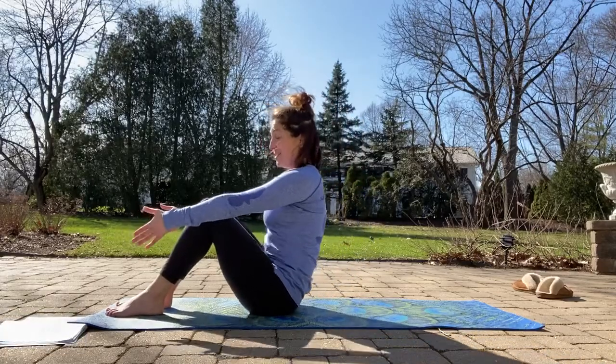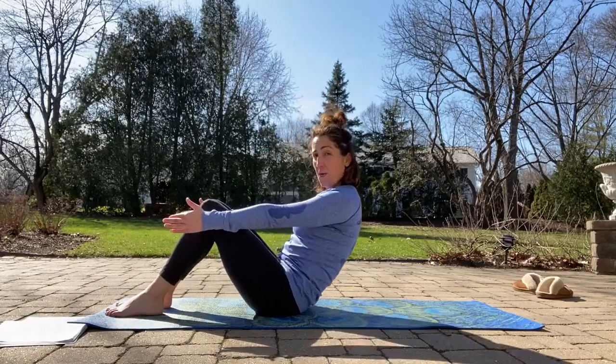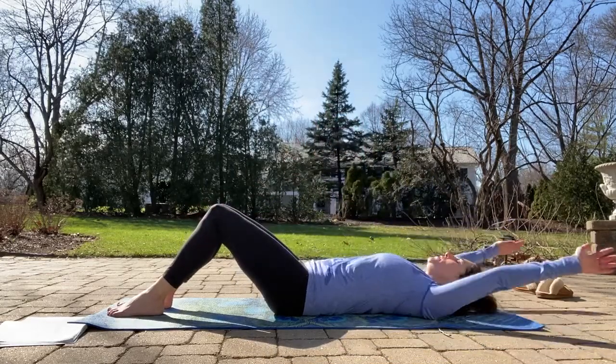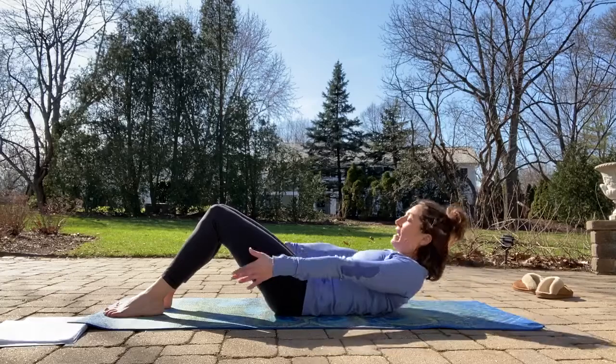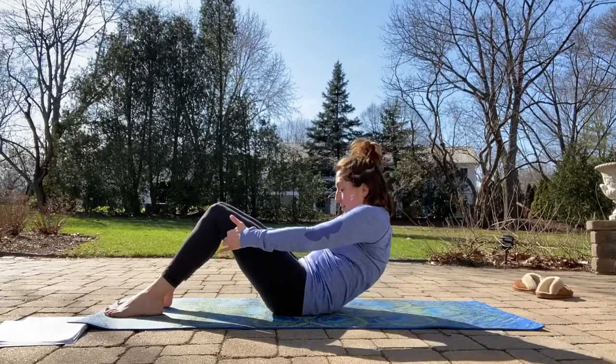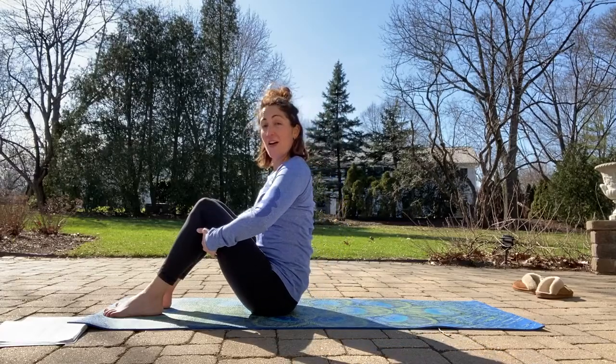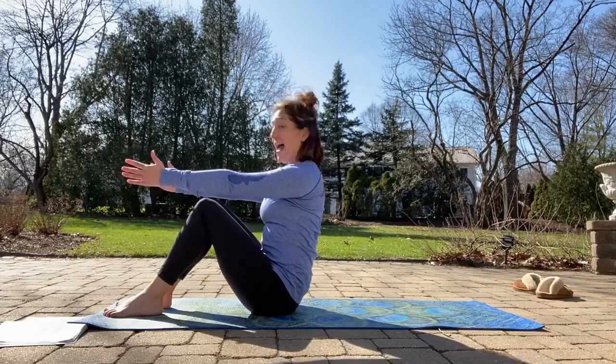And then we are going to scoop, tuck, and roll all the way down to the mat. Circle those arms around, and if you need to use the back of your leg, you can. Roll nice and tall. So again, arms are out, back out.